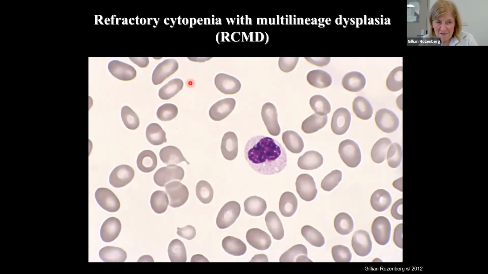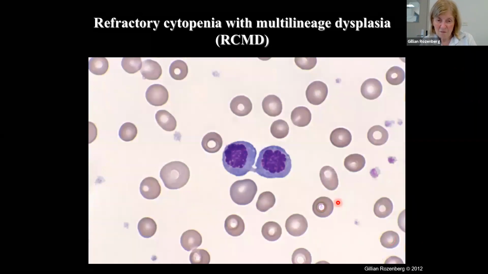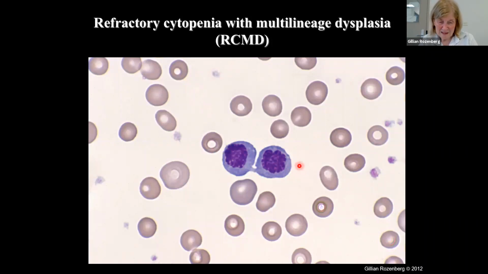Here again, variation in the cell size, and look at this neutrophil. It's very dysplastic. It's got a slightly budding shaped nucleus. It's hypogranular. It's telling me that this patient has got myelodysplastic syndrome. And this is unusual because this is actually on the peripheral blood film. But I just had to take this photo because you can see this is a beautiful example of cytoplasmic bridging between 2 quite dysplastic neutrophil precursors. See how this is all budding and not nice and round and smooth.